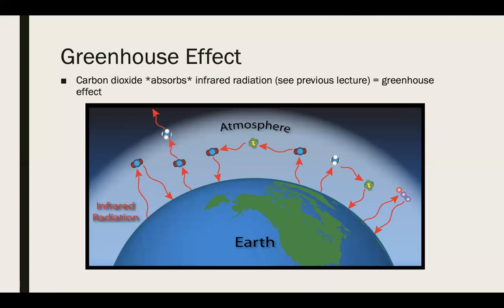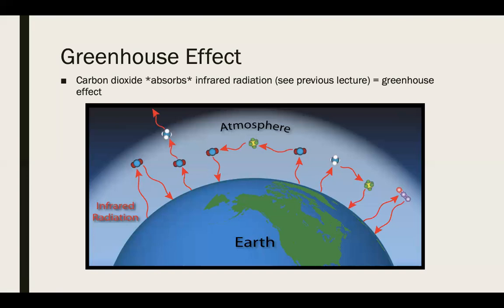What's not very plentiful is actually the greenhouse gases, but they're very potent because they do one really important thing. They are really, really good at absorbing infrared radiation. Infrared radiation, reminder, is the radiation that comes off of the surface of the Earth. The surface of the Earth is a black body, it has a temperature, and it emits radiation. It's different radiation than radiation from the sun, because the Earth is a lot cooler than the sun. It emits radiation that's less energetic, and so that type of radiation is infrared radiation.